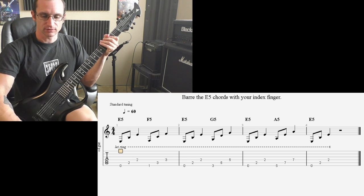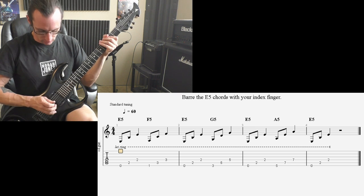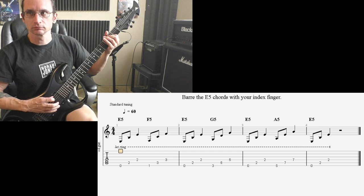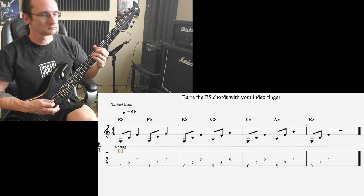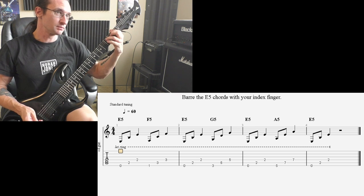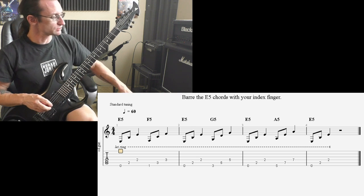All right, so I'll demo this at different speeds. 60, 1, 2, 3, 4. So you may have noticed I was adding one finger at a time as I was getting to the higher power chords. That is totally fine to do, and sometimes it makes it easier to play arpeggios that way.